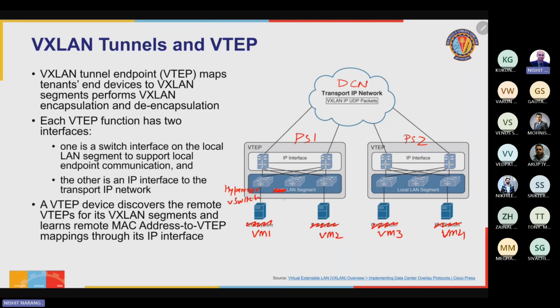When VM1 now wants to talk to VM2, just like earlier it was communicating over the LAN segment, now it's connected via the vSwitch. The vSwitch in the hypervisor helps connect the two VMs together within the same physical server. Similarly, VM3 can talk to VM4 using a virtual switch that exists within the hypervisor. But when VM1 wants to send traffic to VM3, the vSwitch in the hypervisor also acts like the VTEP.